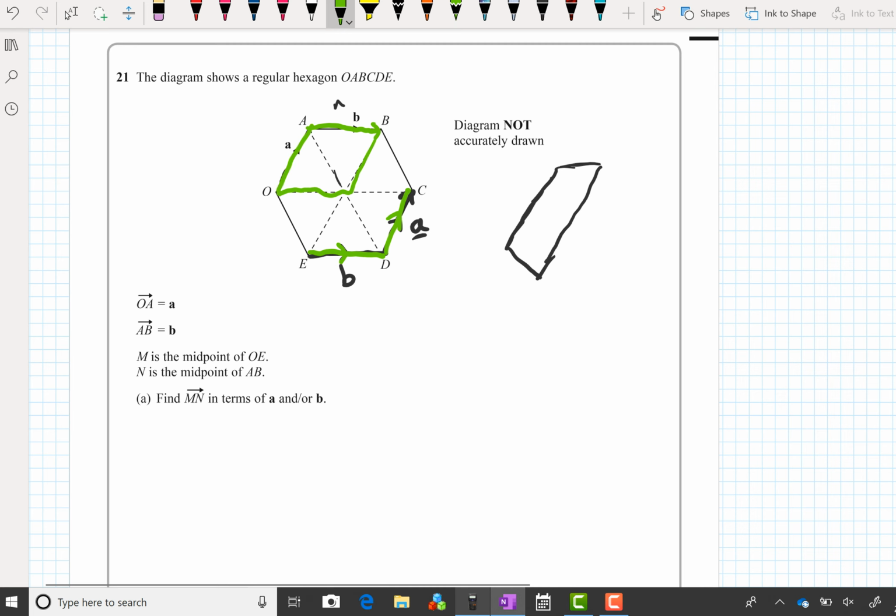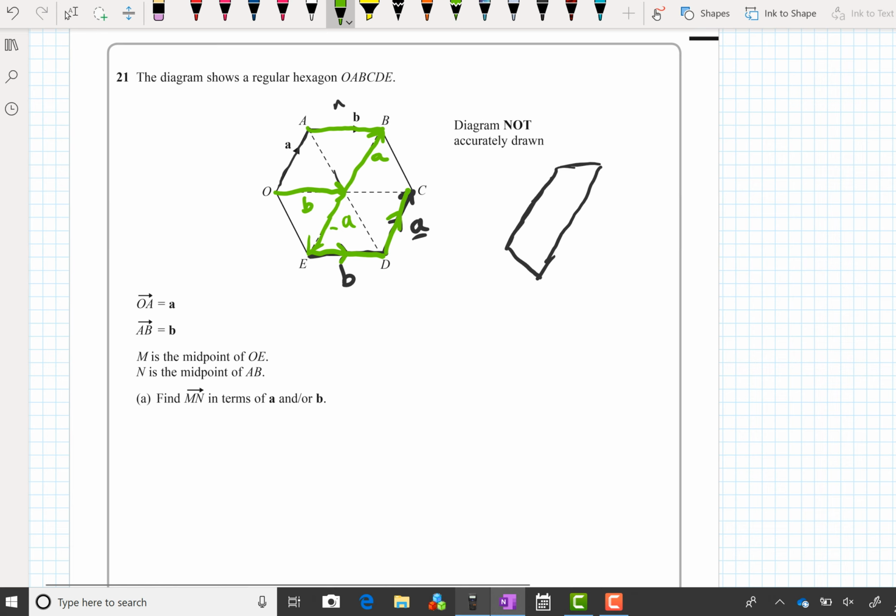Remember, they're all the same length, so as long as it's the same length and same direction, you can say it's the same vector. Right, that one is B because it's the same length and direction as that one. This one is A. I only really need to focus in that top left hand part, except I need a little bit coming down here. Now if that's A, this one's A, remember these are all equilaterals, this one going down is the opposite direction. That's like negative A. Or it could be going the other way, and it could be positive A.